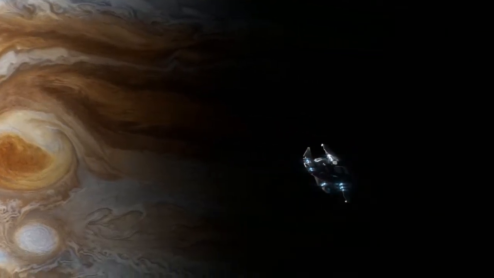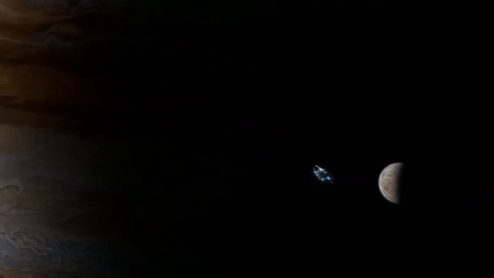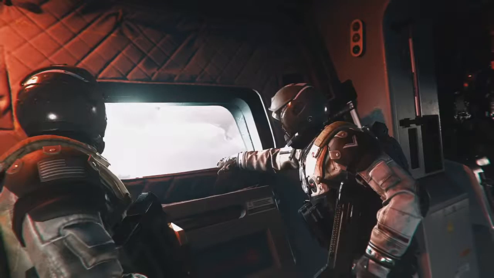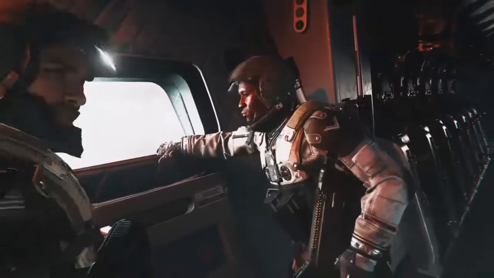Intel suggests their target is a prototype weapon. Your team will extract the prototype. Torch the site before SDF can locate it. Understood, Warlord. We'll get it done.